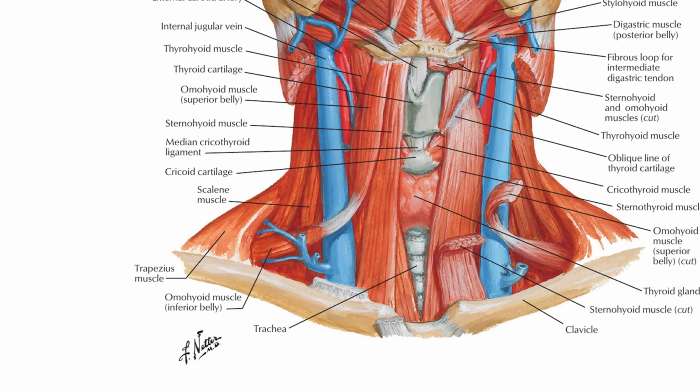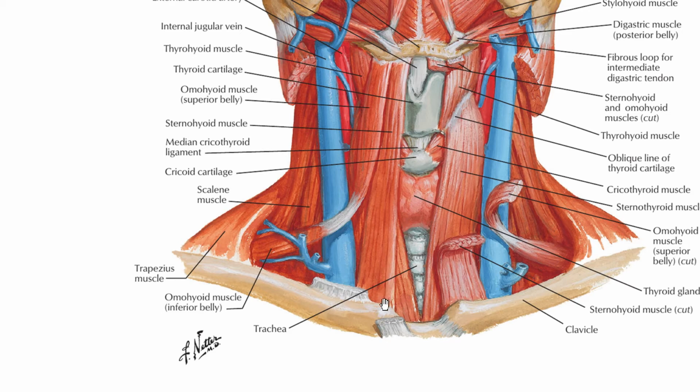Now the second muscle is sternohyoid. Sternohyoid because this muscle is attached onto the posterior surface of the manubrium and clavicle. This is the manubrium. Manubrium is a part of the sternum bone. So it attaches onto the posterior surface of the manubrium plus a few fibers from the posterior aspect of the clavicle as well. And this strap-like muscle, these are also called strap muscles, moves upwards and attaches onto the inferior border of the hyoid bone here.